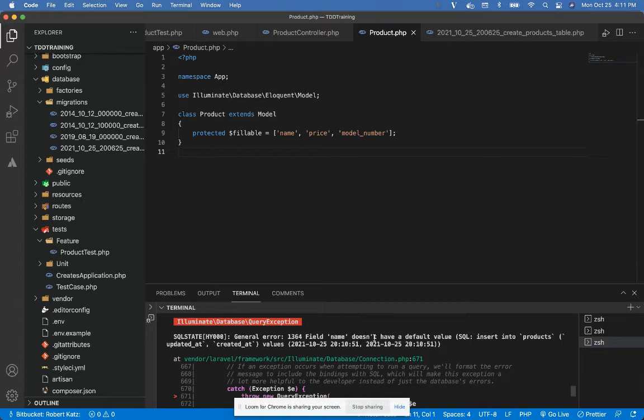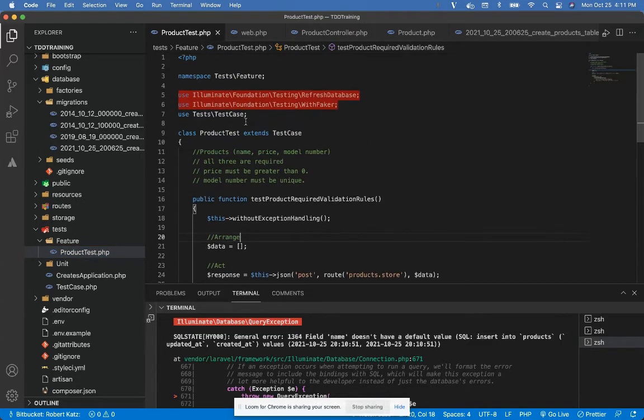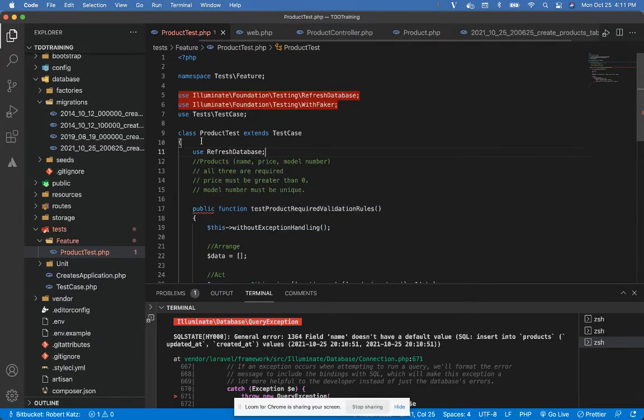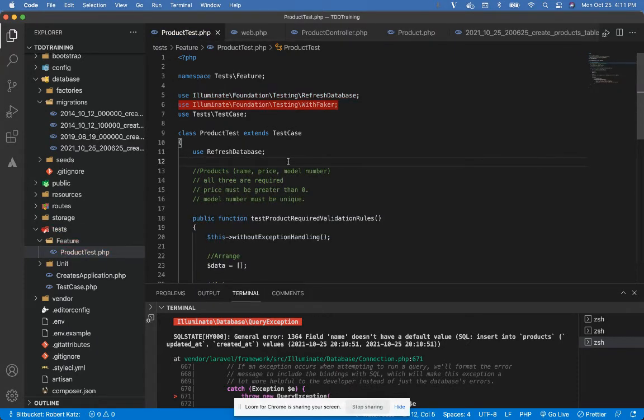And what we're missing here is we need to use a trait on our test class to know that we're updating a database. So let's go to our product test here. And at the highest level, we're going to use a trait, use RefreshDatabase. What that does is it'll actually run our script so it'll understand the table structure and also clear out the database with each test run. So this is a really great feature that saves you a lot of manual mocking that would have normally taken place in other frameworks. So really great feature that Laravel has available.